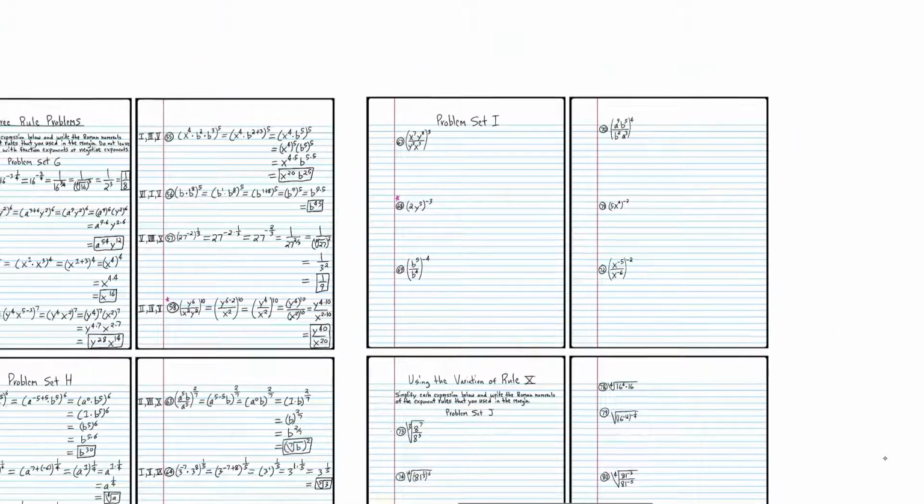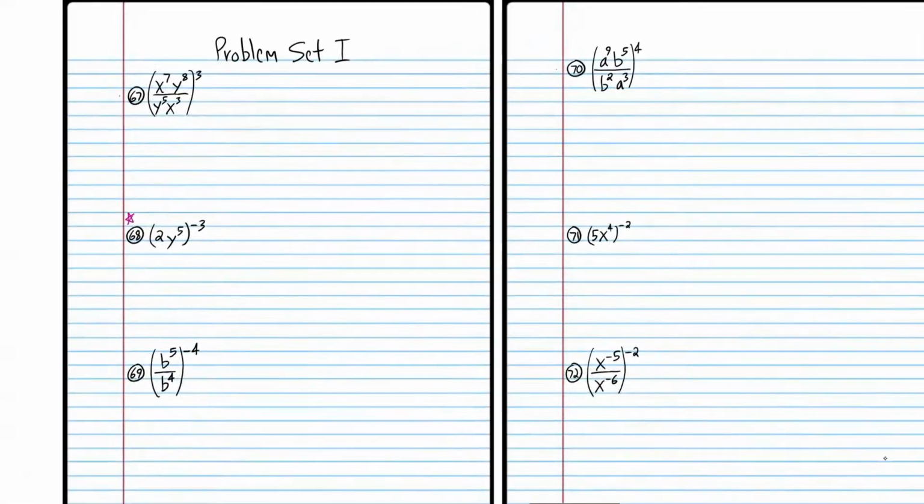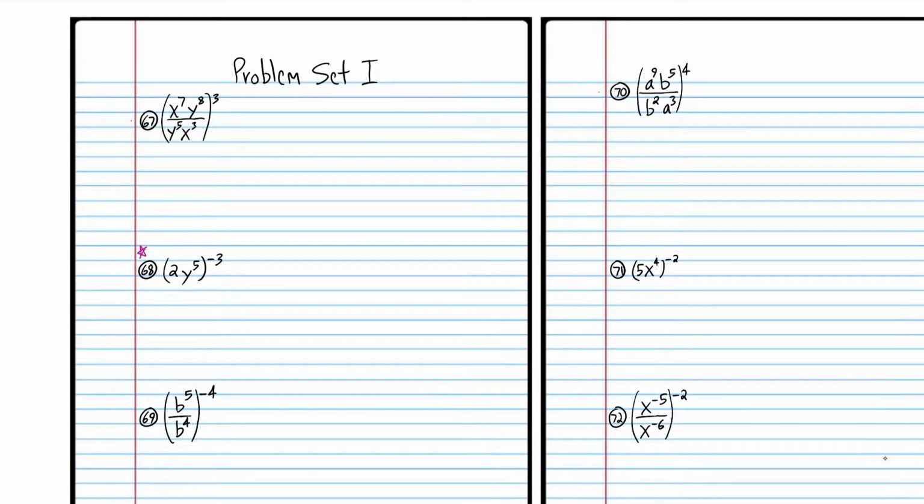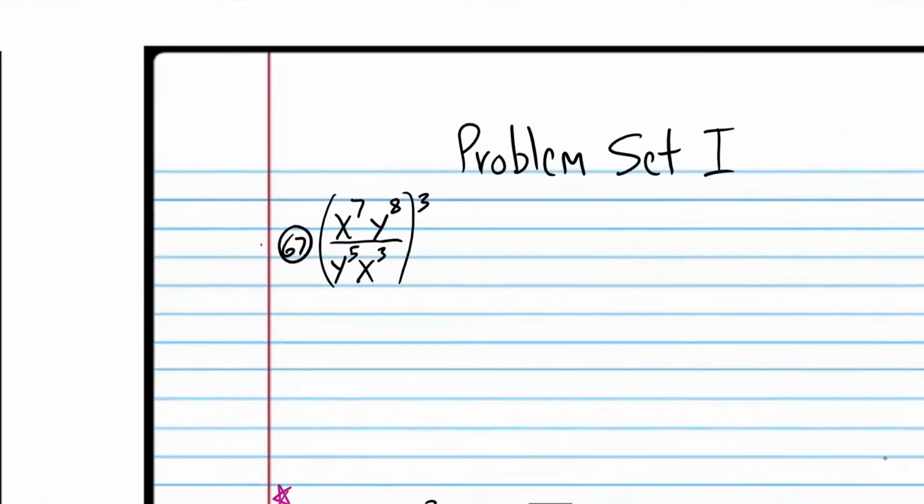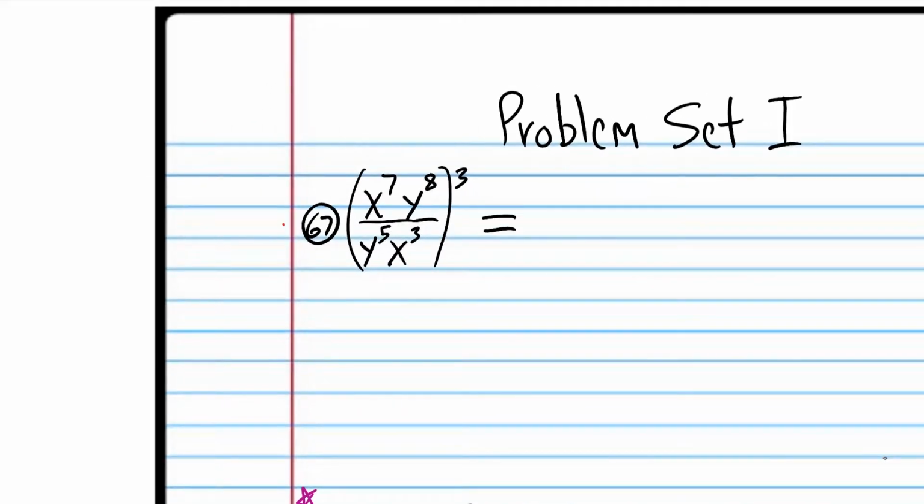Now let's go on to one more of these problem sets before we do the last thing that we're going to do today. Let's do these problems together. So this problem is different because we have x's that we can combine, but we also have y's that we can combine. So we're going to use rule number 2, dividing powers, but we're going to do it with both x and y. So subtracting the exponents for x, we get that.